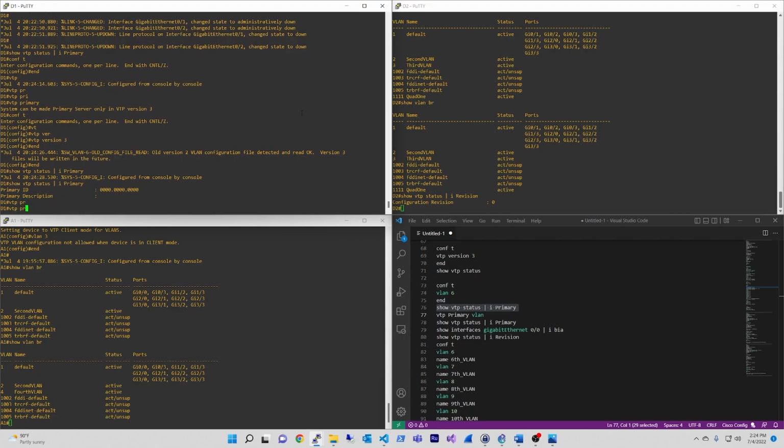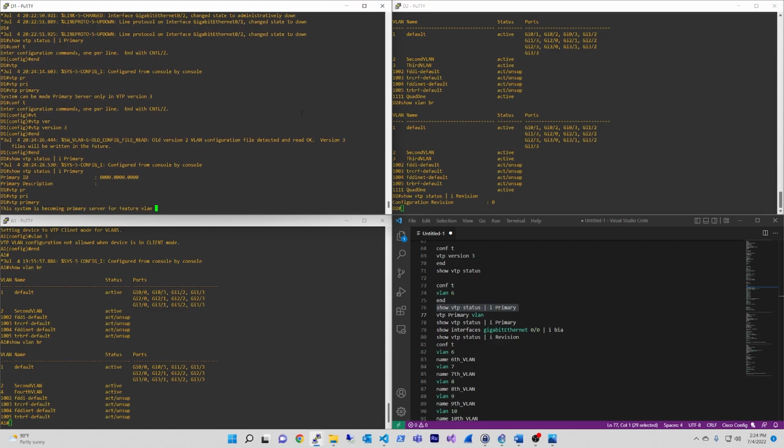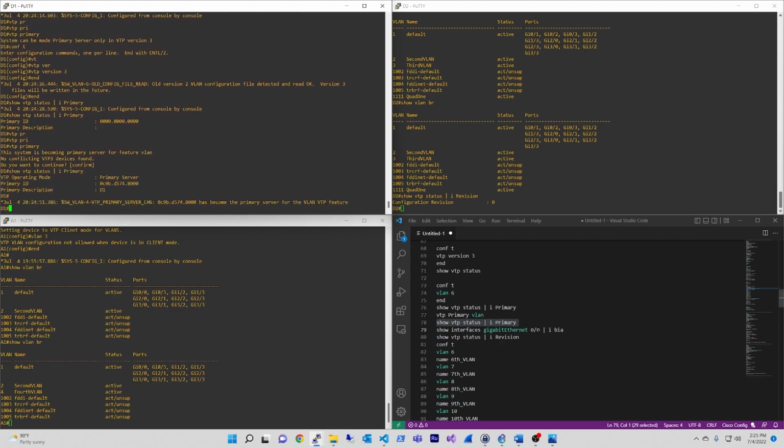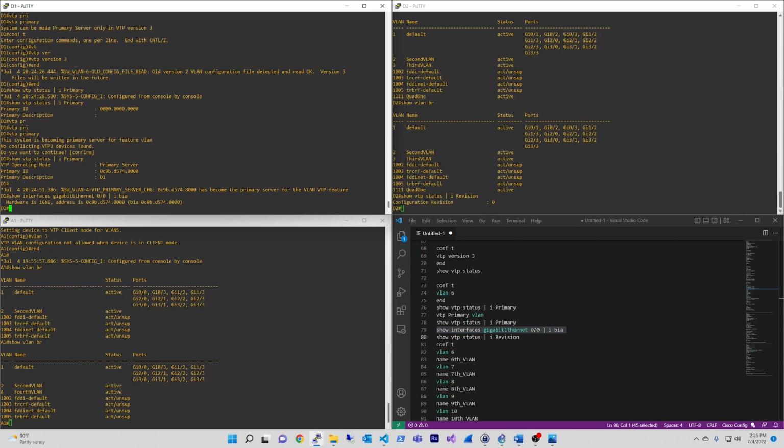I'll set up that VTP primary. And it will take a second to do that. So you can see the MAC address on that has changed, and that is the MAC address for D1.